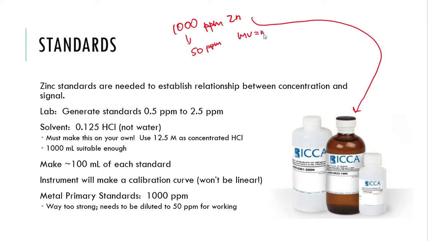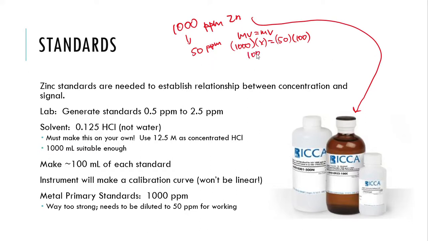So it's MV equals MV. I have a 1,000 ppm solution, and I want to know how much of that I need to use in order to make a 50 part per million solution, and the lab directions are going to say make 25 mils or 50 mils or 100 mils, whatever you decide is the best. So let's just do 100 mils, right? It's okay. Whatever we want to make. This is the setup for that problem. I'm starting with 1,000. I need to dilute it to a 50. I use the dilution equation to dilute it down to 50.